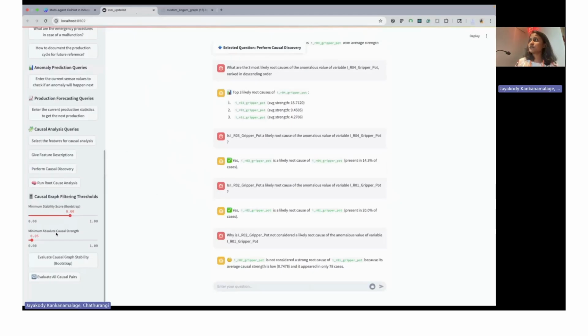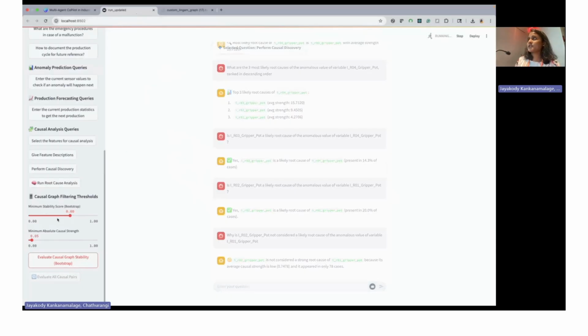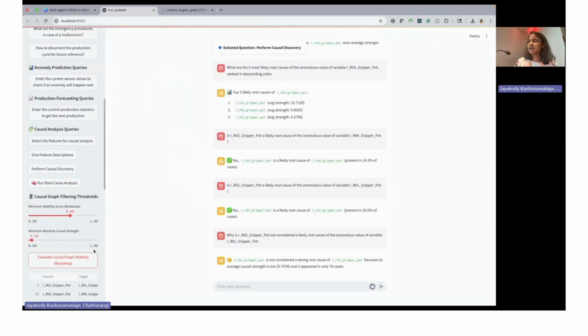So he can change the step. We use something called stability score. Here we measure and quantify how reliable our edges are. This is kind of a bootstrapping method that we use. Internally we run this causal discovery algorithm multiple times, like 20 times, and pick the most stable edges and give the finalized graph to the user. So you can change the stability score by changing this particular value, as Ranjit was asking.